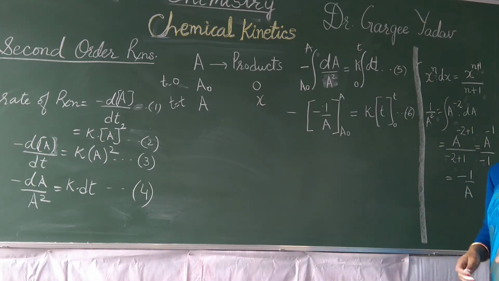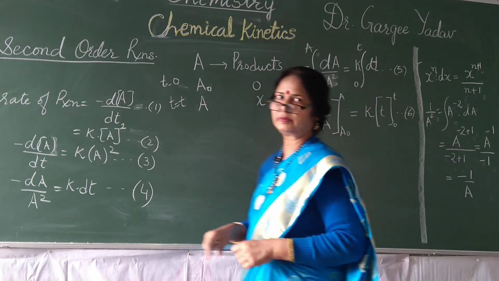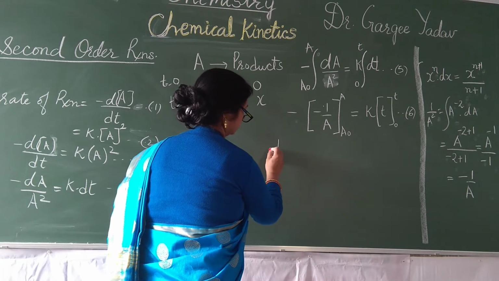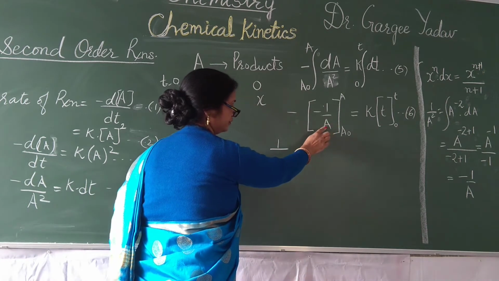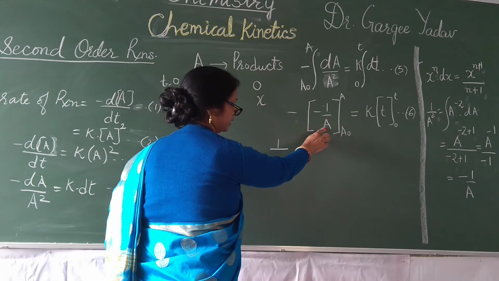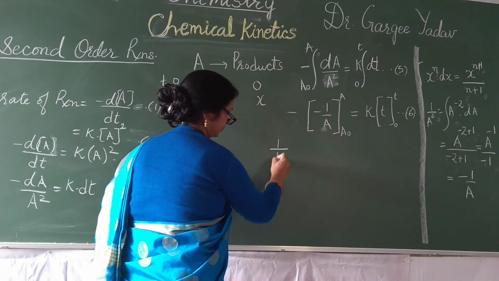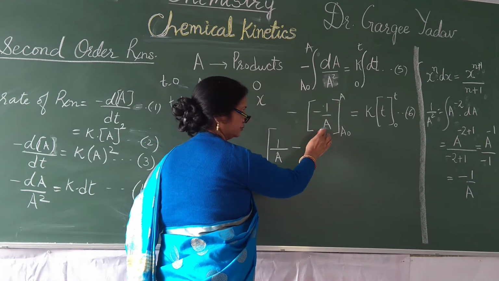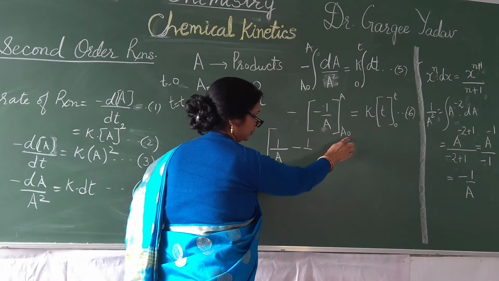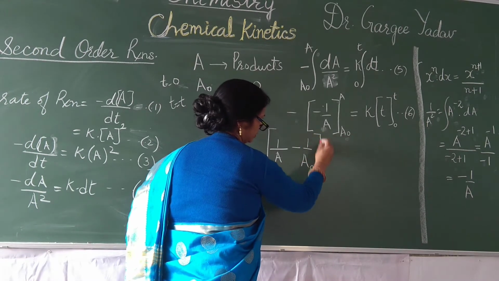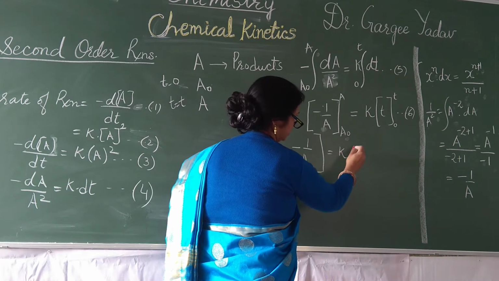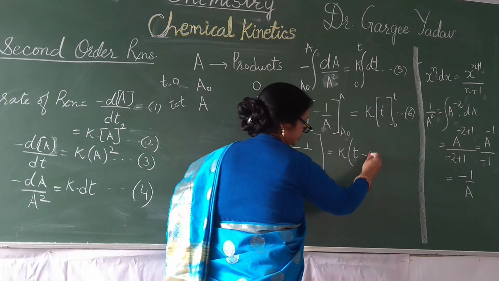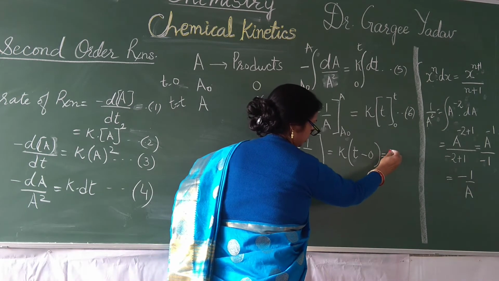Okay. So this is our equation number 6. Minus and minus will become plus. So what we finally have over here is 1 upon, we will place the upper limit over here: 1 upon upper limit is a minus of, we will place the lower limit: 1 upon lower limit is a naught. This is equal to a into t, the upper limit minus lower limit, which is 0. This comes out to be a.